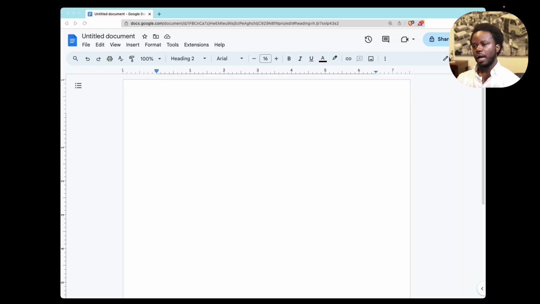Let's jump into it. As you might see here, I am in Google Doc, and this is most likely going to be the de facto, or maybe you're using Office 365. They kind of all look like this: a Word, a document writing and formatting system.